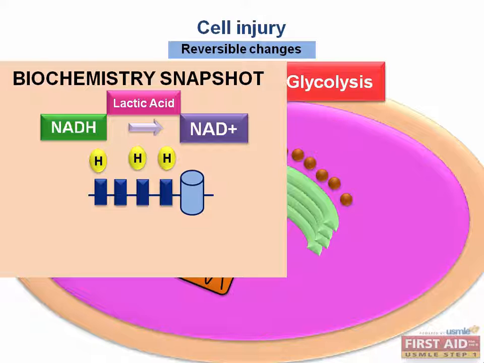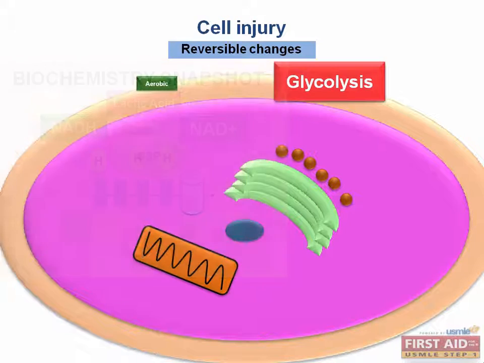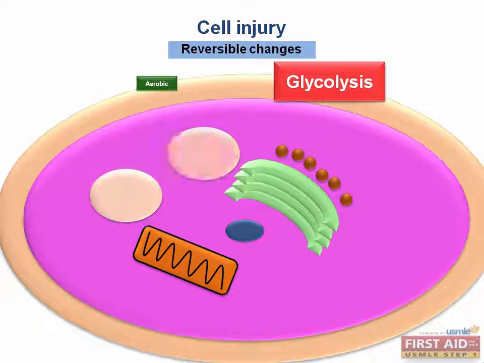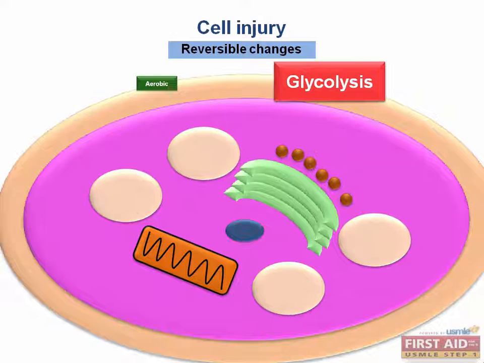Alright, there's another reaction that actually regenerates NAD plus. And do you know what that is? It's actually turning dihydroxyacetone phosphate, well, that's a mouthful, into glycerol 3-phosphate. So glycerol is actually the backbone of triacylglycerides. Believe it or not, when you string 3 fatty acids onto glycerol, you have yourself a triacylglyceride. And that's why there's a buildup in fat within the cell. So these are all of the reversible changes so far.